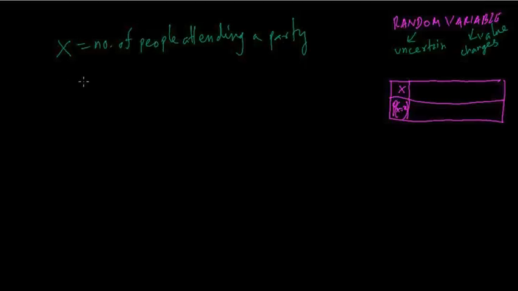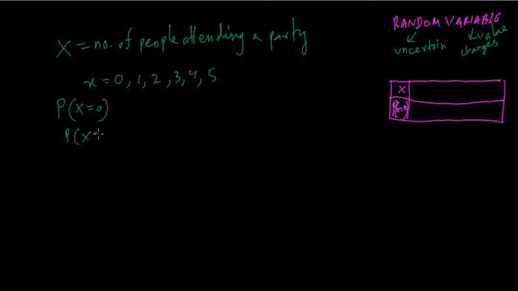X is this. Now what are the values of the small letter x, meaning the instances of the random variable? Maybe no one would show up, maybe 1 person would show up, maybe 2 people would show up, 3, 4, or maybe everybody would show up. So these are the different instances of the random variable capital X. Now every probability is written as probability of x equals 0, probability of x equals 1, probability of x equals 2, and so on. Every particular instance of the probability is plotted here.